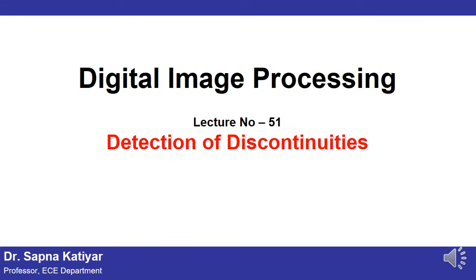Today's topic is detection of discontinuities. Just to remind you that the previous video lecture was about introduction to image segmentation. So we have studied what image segmentation is, and how an image can be partitioned into smaller components. Here we are going to discuss the types of discontinuities which can be observed, because of which an image can be partitioned further. Let us begin.